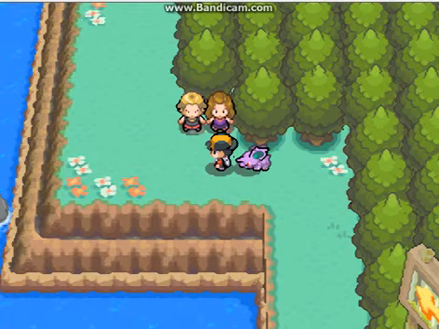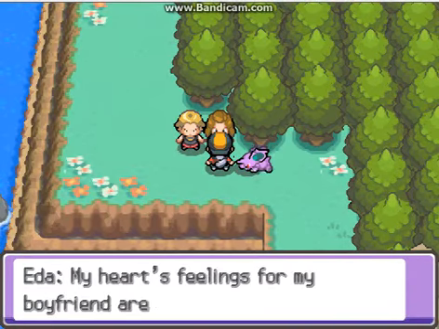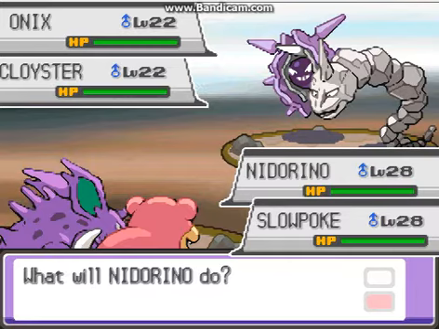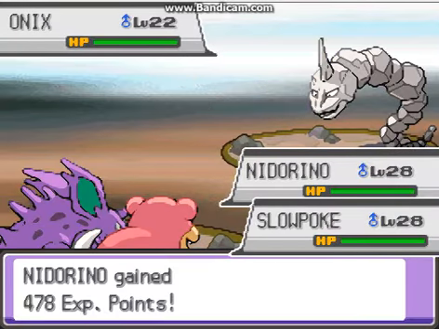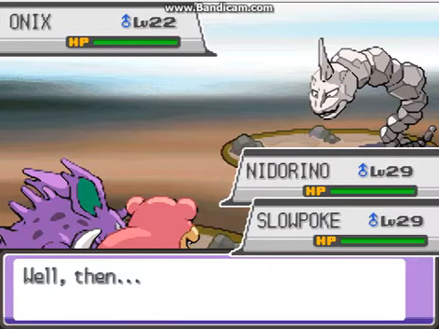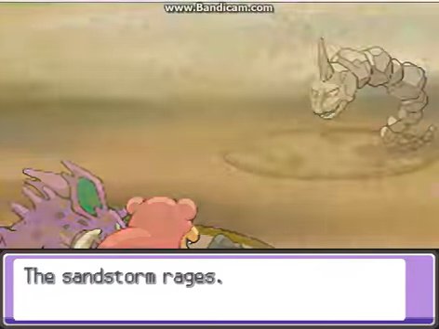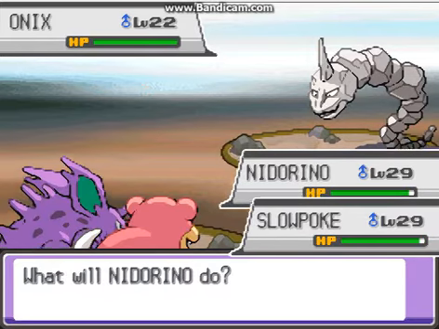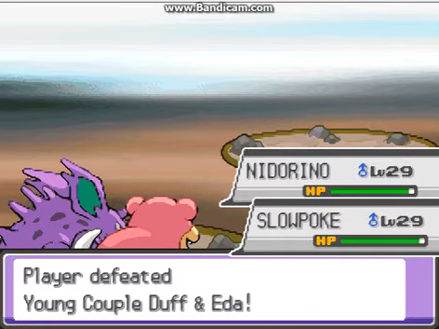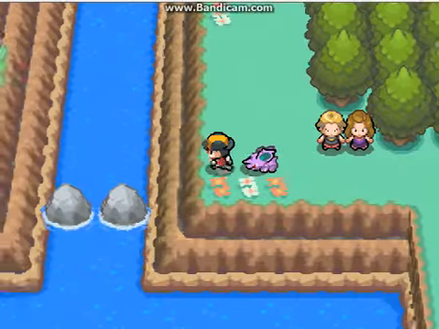Here we are. This couple, Duff and Edda. Okay, they have Onix and Cloyster. I go Thunder versus Cloyster and Blizzard versus Onix. Okay, Cloyster is down. Nidorino is 29, Slowpoke is also 29. Water Pulse, no. Okay, Blizzard. And Blizzard. And Nidorino and Onix is down. Now we can go through.